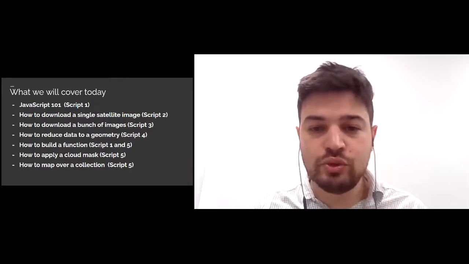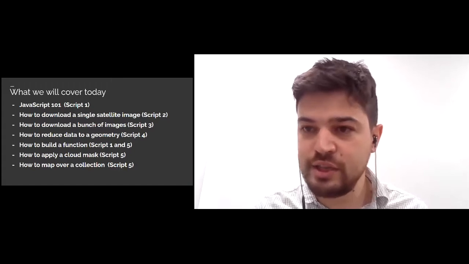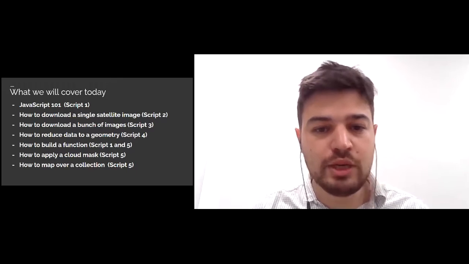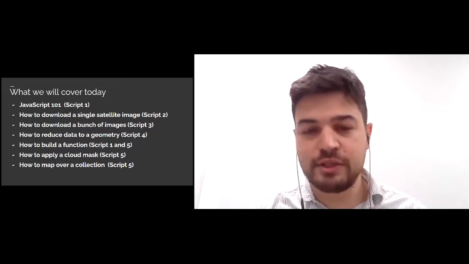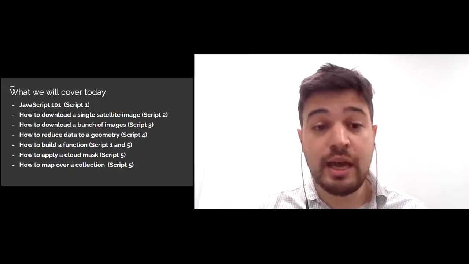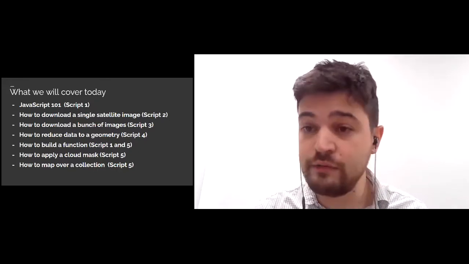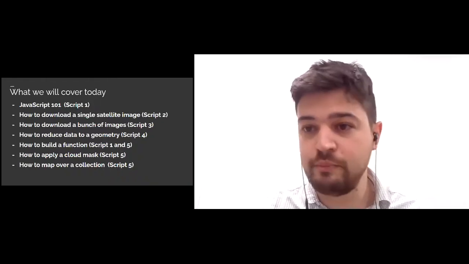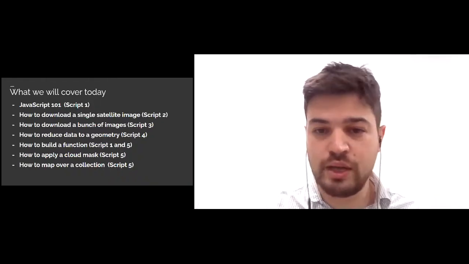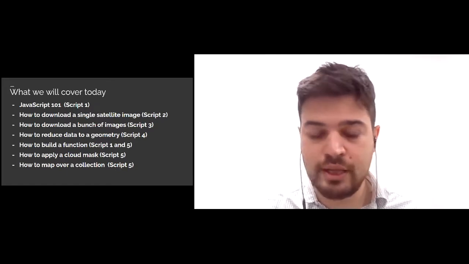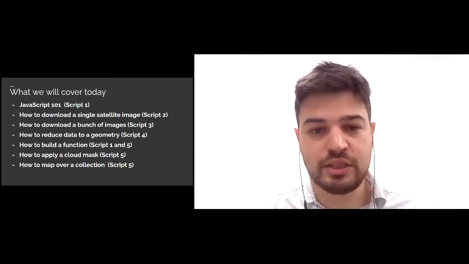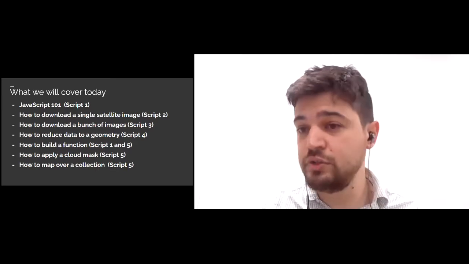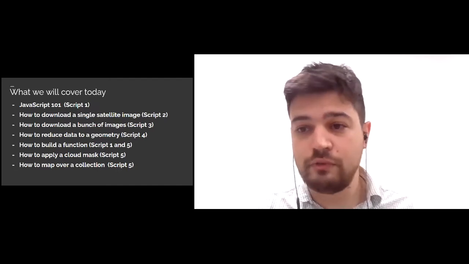Then we're going to start moving to a little bit more advanced options: how to build a function. Maybe this will be a little more complicated at first glance, but I think it's important, because after you learn how to define a function within Google Earth Engine, you really unlock a lot of possibilities for using the platform. That's why I bring one script to focus a little on that, because I think it's really important. So at least, if you finish the workshop today and you don't know how to build a function, you have a script as an example for running later on.